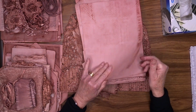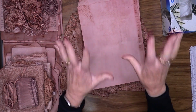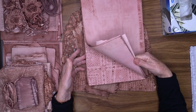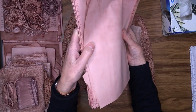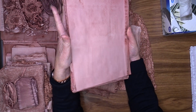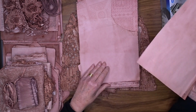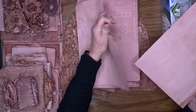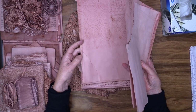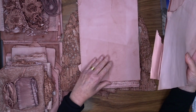Then the first day I just did mostly papers, and to be quite honest I did more than I really should have, because I had to put these on my table about 2 or 3 thick, and they took a long time to dry. They actually took 2 days to dry. And these, you can see, are the ones that I tore as I was getting them out of the water, out of the dyeing fluid.